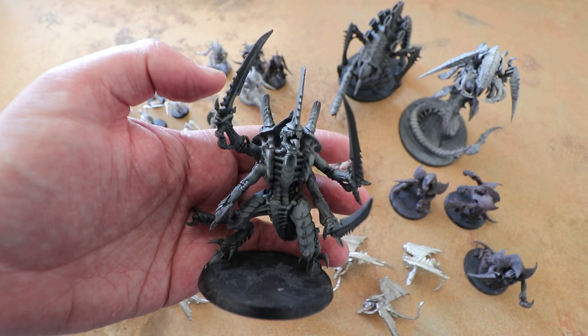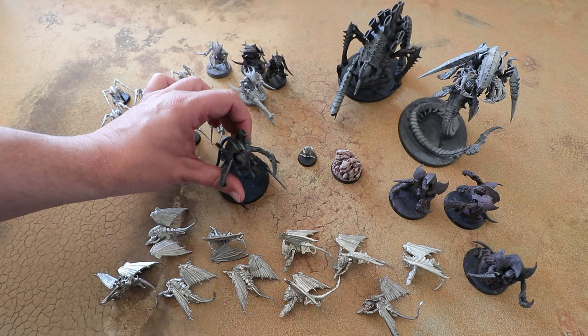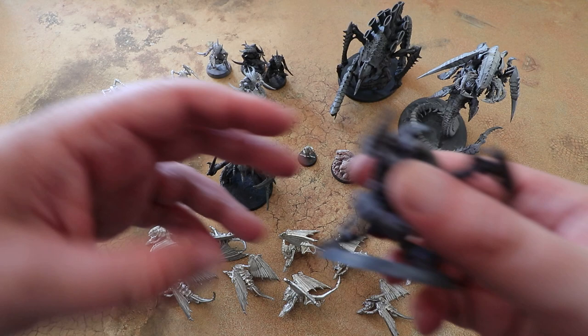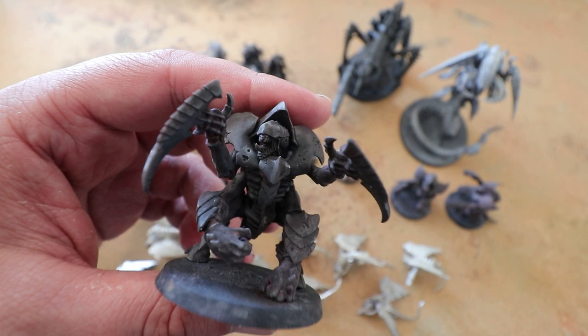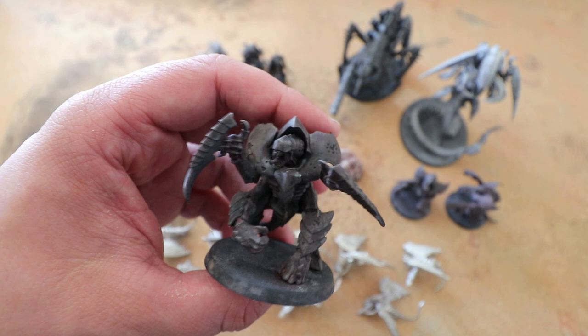Then I thought, let's see what it looks like reusing the solution — I know people have mentioned it's potentially reusable, and Unto the Breach confirmed it is less effective if you reuse it. These models were put into the dregs of the other models and while they're noticeably darker — it hasn't necessarily got all the primer off them — it is still stripped. You can see it best on the carapace: there's a bit of dark patchiness, but it's still stripped and ready for priming again. Very impressed considering the solution had already been used.